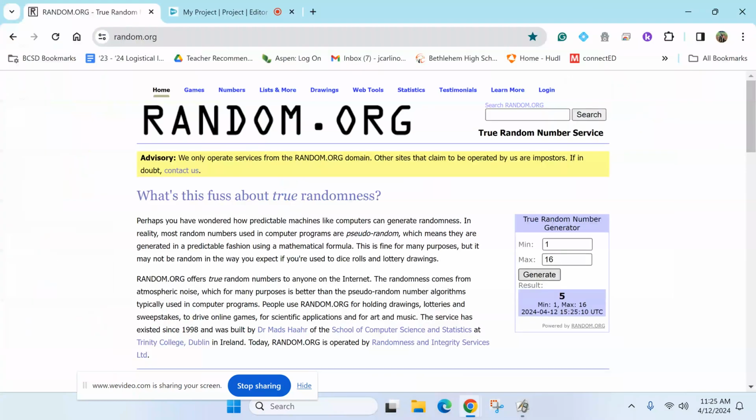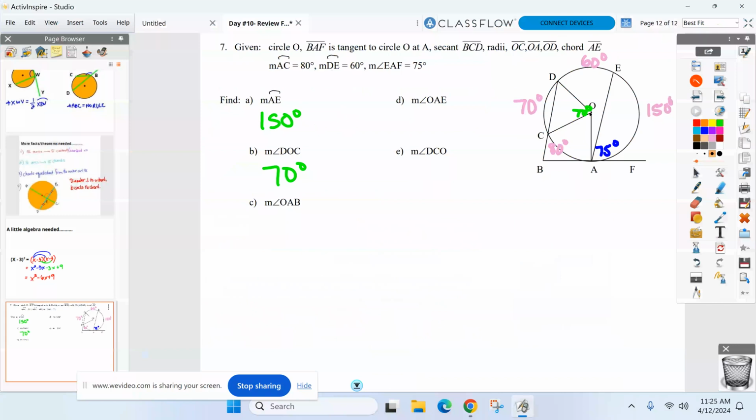Oh my God, Haley, this is 3 for 3. Is it 90? You tell me. Yeah, it's 90. What's OA? Radius. What's point A? Point of tangency. Okay. When those two meet, we form a right angle. That's how I get to it. I don't need a rule. I need a fact.